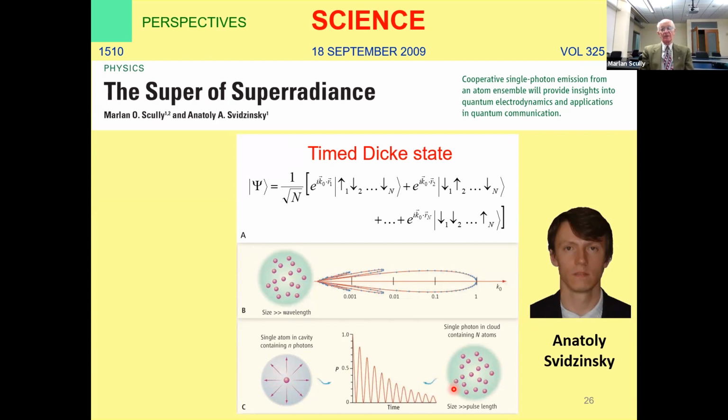Well, that's very interesting, and it's something which you can read about in the literature of the last decade. But we found also that the Lamb shift of this n atom ensemble comes into the game and can indeed give you a noise term, so to speak, and rub out this interesting effect. So that's the good news. Good news is there's some interesting physics here, thanks to Dicke in a timed Dicke configuration. The bad news is that you seem to lose this effect due to vacuum fluctuations and the many atom Lamb shift. But now there's more.